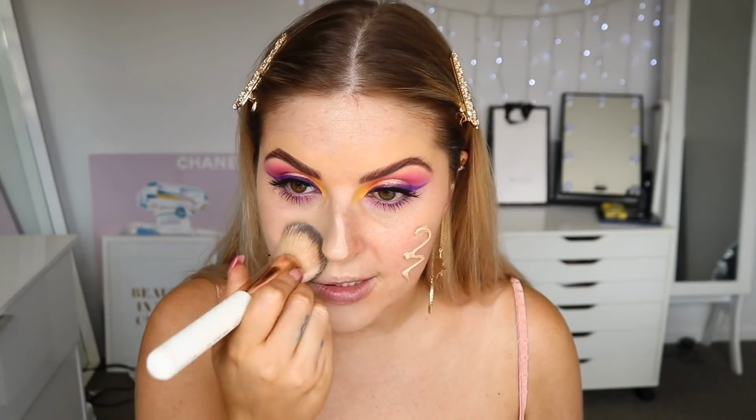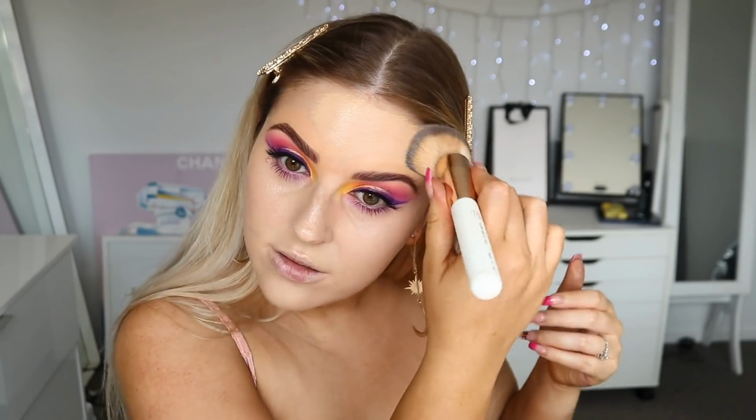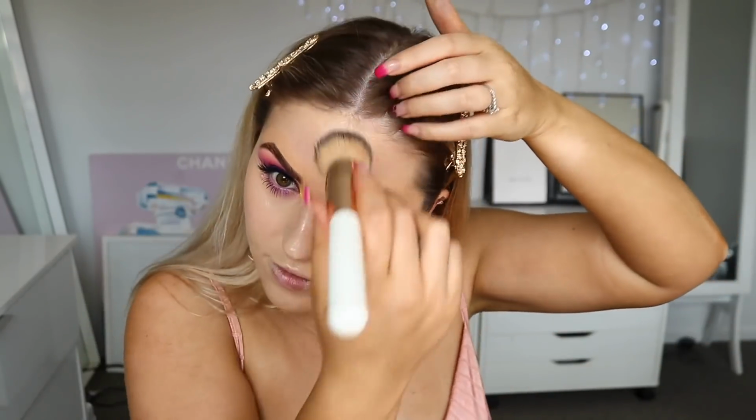The finish is just outstanding. So I'm buffing it all over with this angled face brush by XO Beauty, and we will bronze because it's going to be pale. Alright, so it looks a little bit streaky at first. It's a very balmy kind of thick moisturizer texture. So yeah, it's looking a little bit funny.